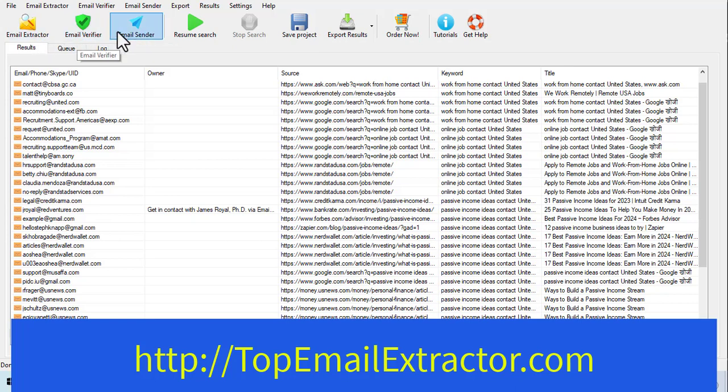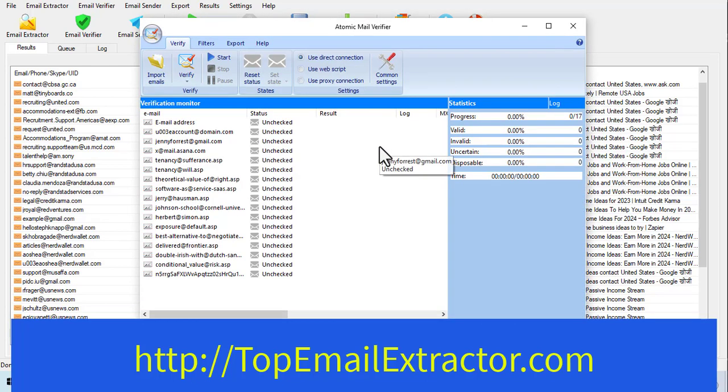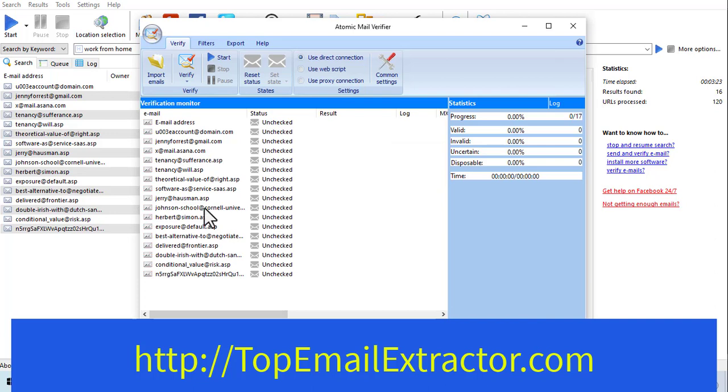If you want a cheaper version, just go and get this software. It costs, I think, $79. It's a lifetime edition, so you do not have to pay anything more with this software. But the second software has everything: the bulk email, the verifier, the email sender software, the list manager.